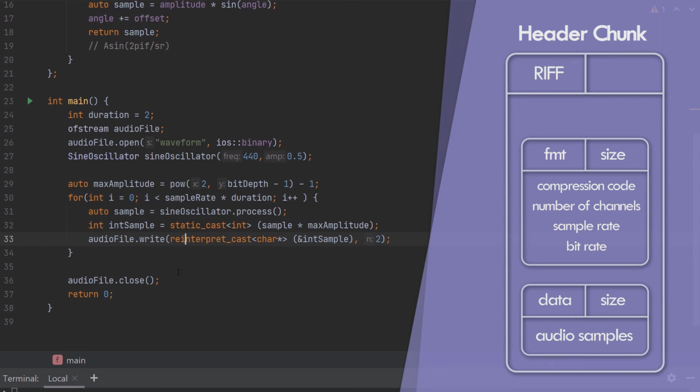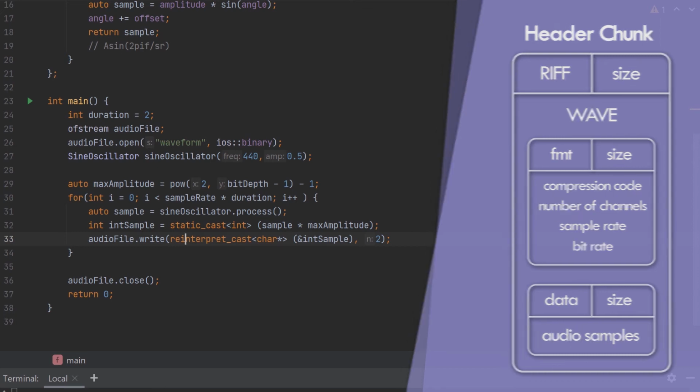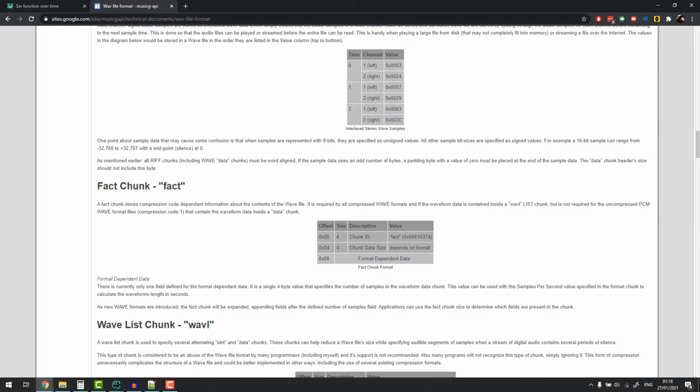Similar to the others, it has a size field, which is essentially the size of the entire file, minus the bytes required to store the ID and the size field itself. And one last thing we need to write is the characters WAVE into the data section of this header chunk, which represents a WAV file. Well, we'll come back to this document in a while, but let's get started.